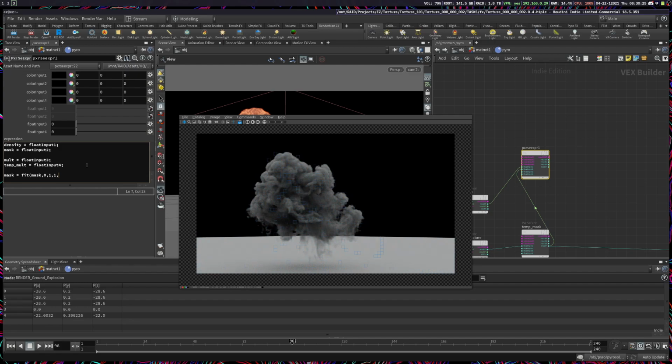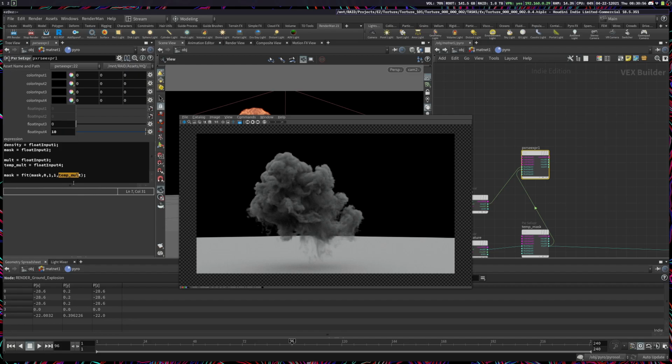So we're going to use this temp mult variable that we have set. So now our mask is a, say we set this to 10. Now our mask is a 1 to 10. So that way when our temperature is 0, we're multiplying our density by 1. So it never goes below the density value. But when it's above our temperature threshold, we're multiplying it by 10. 10 is a bit extreme, but we're going to be using this to visualize.